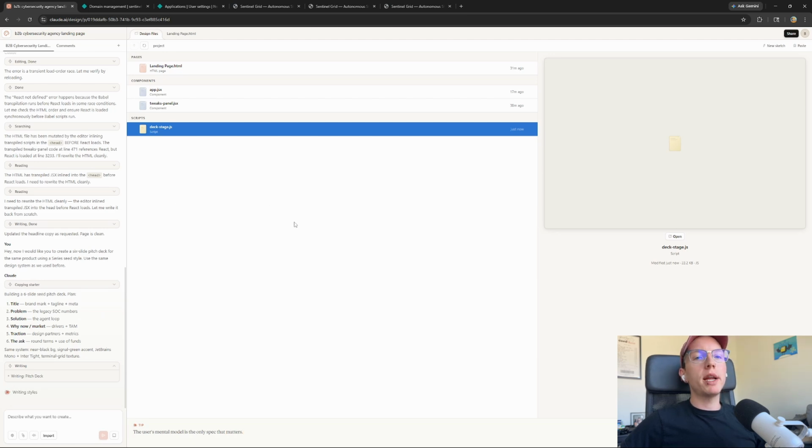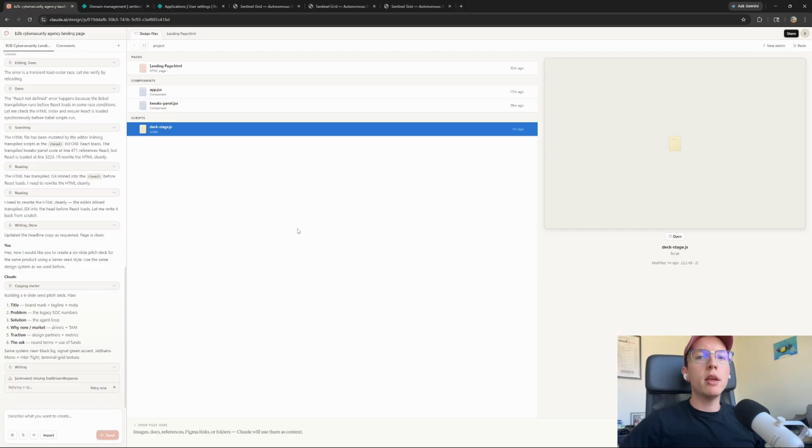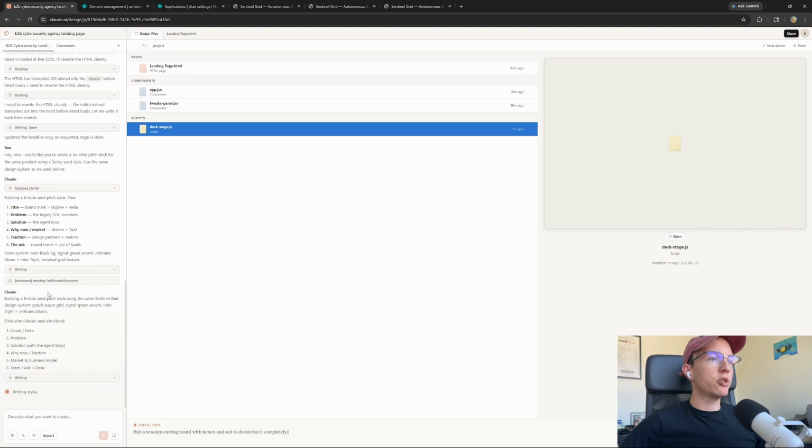And this is how you can create complete deliverables in much, much quicker time frames than before. This would have been generative iterative testing on each design element over who knows how long. Now you can create tens and hundreds of thousands, pick the best one, and then continue the pipeline flow from that starting point rather than being stuck at step 0. So I had a little hiccup here, unknown missing end stream response, but Claude is usually pretty good at working through its own errors, and it's just going to keep on chugging along here.